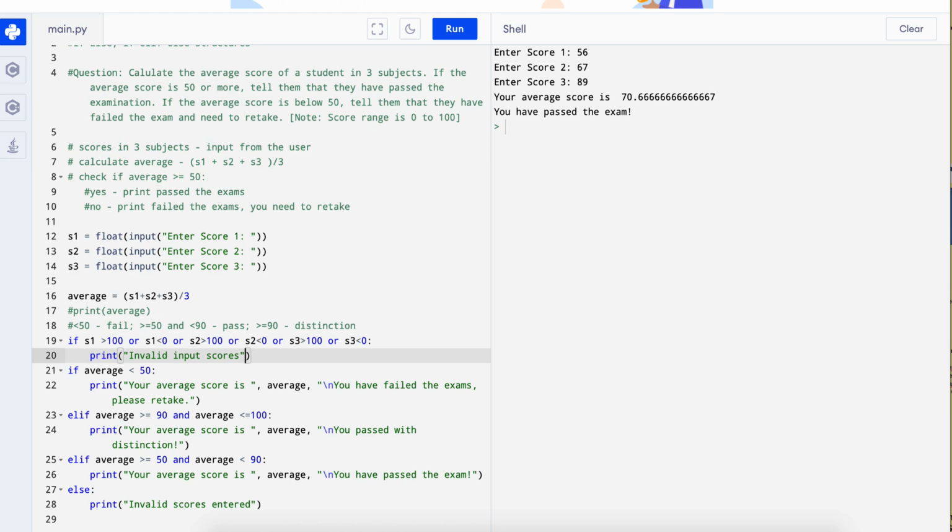And then maybe you can also tell them enter values between 0 and 100.